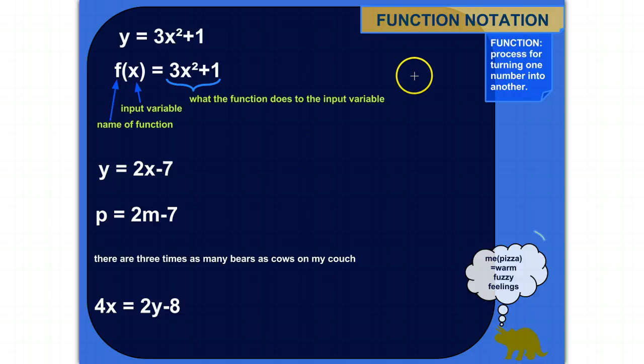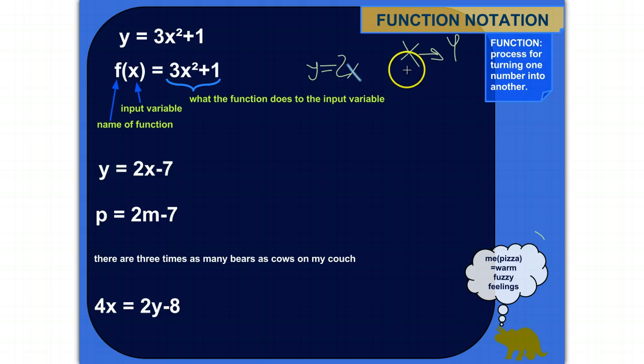So a function is a process for turning one number into another number. I like to imagine it in my head like something like this, that x becoming y, for example. So, for example, if I have a function of y equals 2 times x, I could plug in a 3 for an x, and so y would be 2 times 3, so y would be 6.